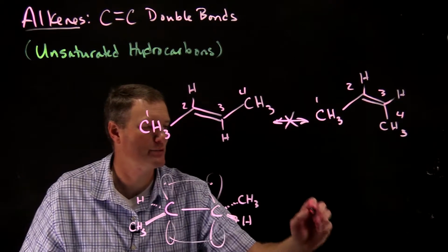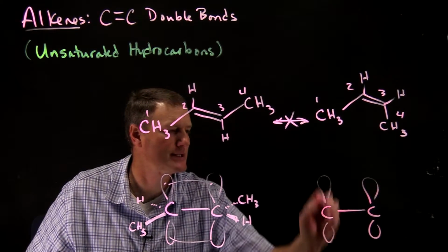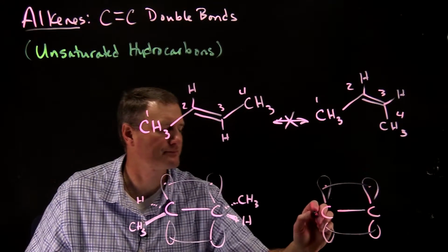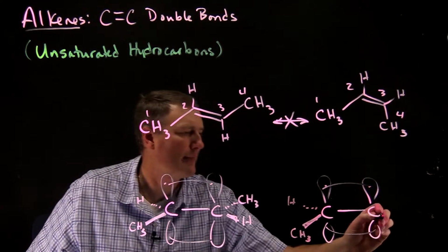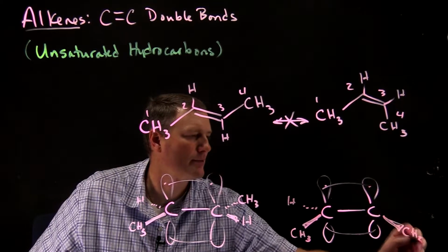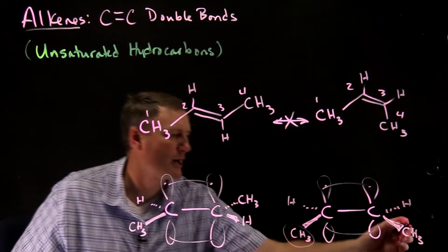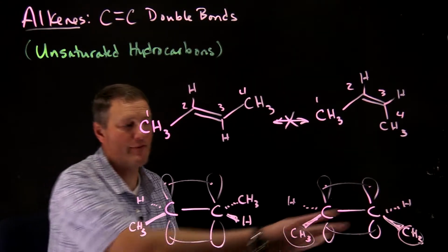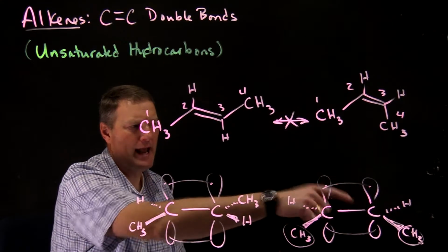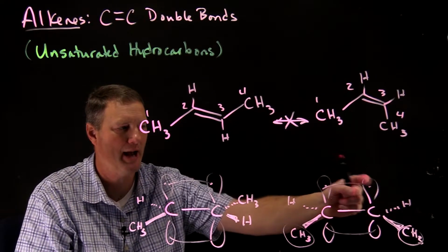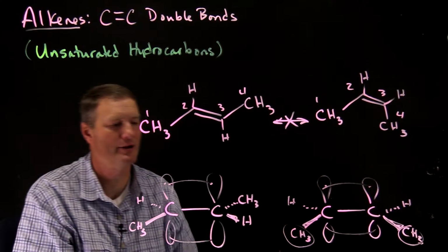So let me redraw this one now using our pi clouds of electrons. This one will be coming out, and then over here, my methyl is also coming out at me. So notice here, the methyls in this case are both sticking out towards you. They're on the same face of the plane defined by these dumbbell-shaped orbitals. And again, the dumbbell-shaped orbitals are the pi orbitals. Those would be in the plane of the board. These 2 methyls would be coming out at you.